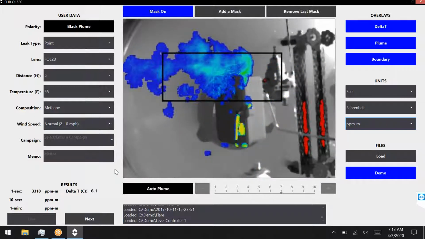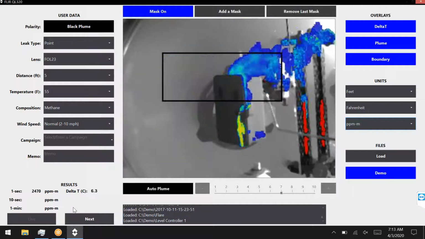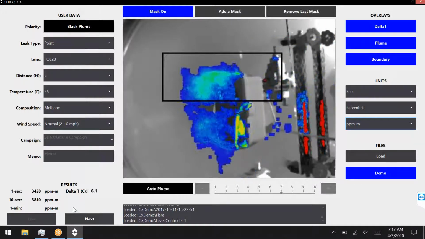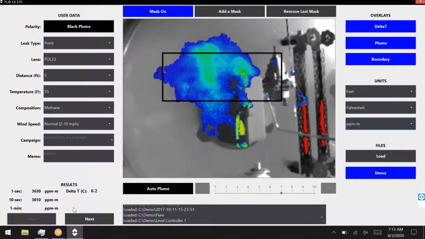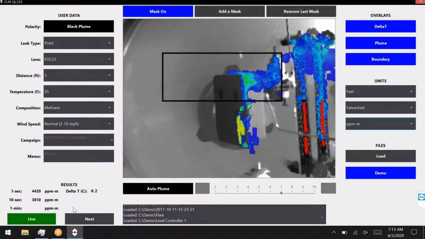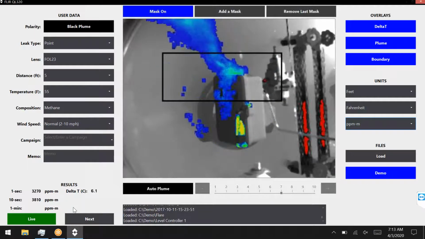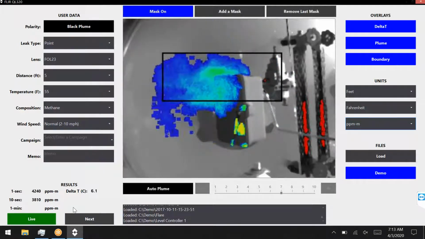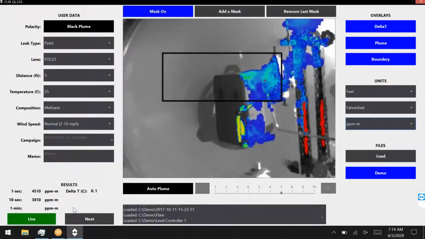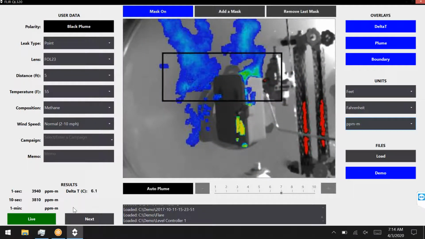Yep. So I just want to highlight now, if you've noticed, the numbers were over 5,000 on a 1 second average a second ago. I'd like to highlight a few things on this if you don't mind, John. This is now, whereas a minute ago, the average maximum was probably consistently that moving tag on the bottom. Now the average maximum is more than likely the true area of leak on the top right of the pneumatic controller, and it is not as it moves. Realistically, you can think of this as a hotspot finder within a box. Would that be correct, John? Just as a similar analogy.